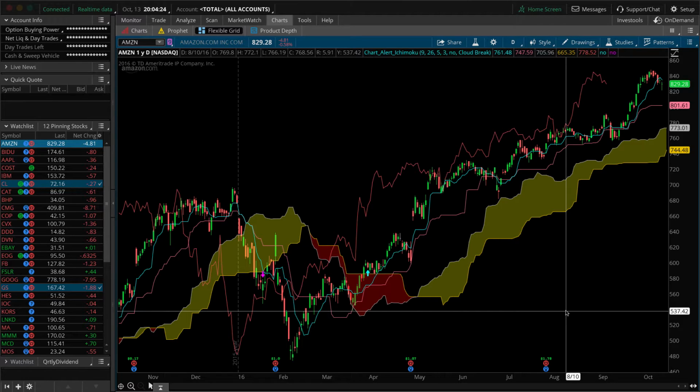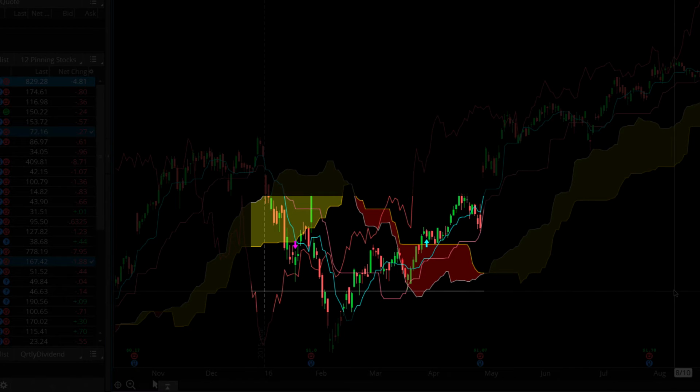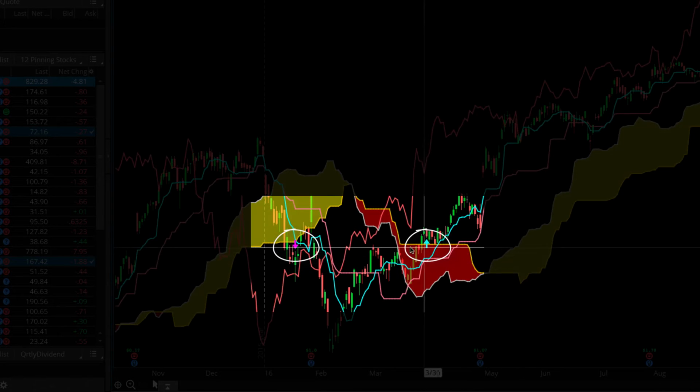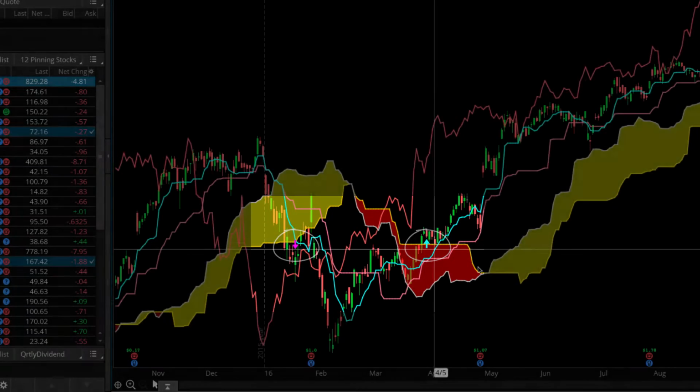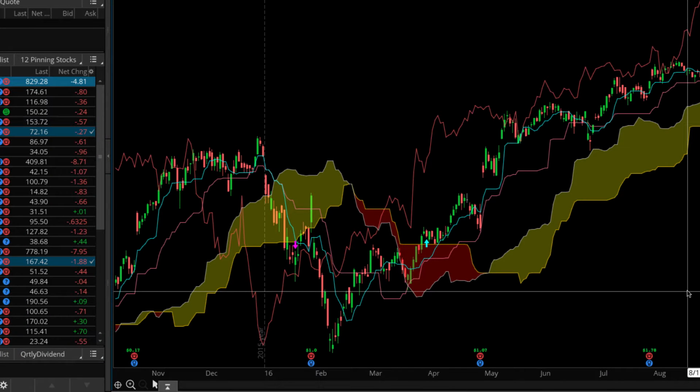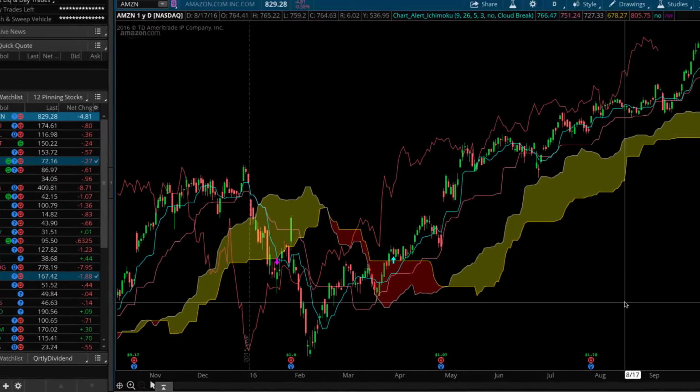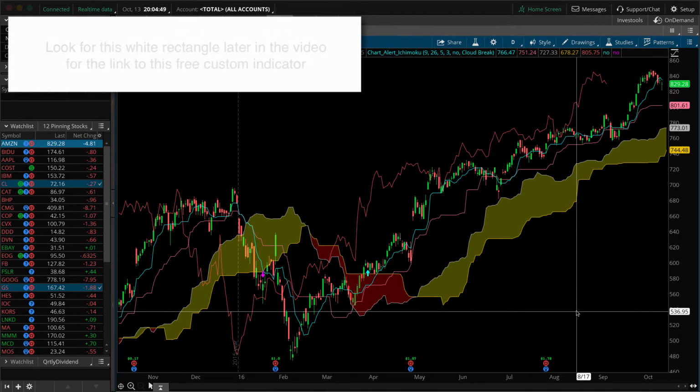So here we go. We're going to get into the details of the video. What we're going to cover today is I'm going to show you how to use the indicator. So it's got alerts built in, audible alerts, visual alerts. You can see a couple of arrows here that we've got for signals that are being presented. We're going to provide this code for free, so stick around to the end of the video. We're going to be providing a link where you can download this and import it into your Thinkorswim. And because some individuals have been struggling with that process, we're going to cover that in this video.